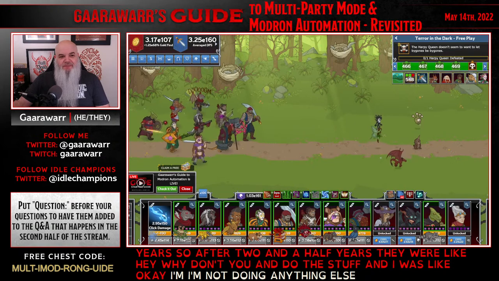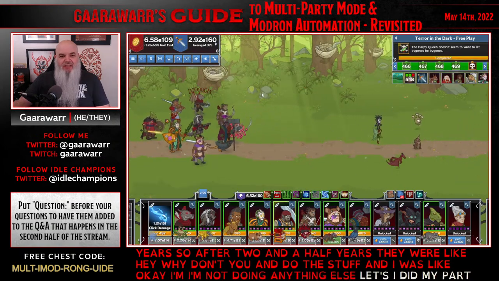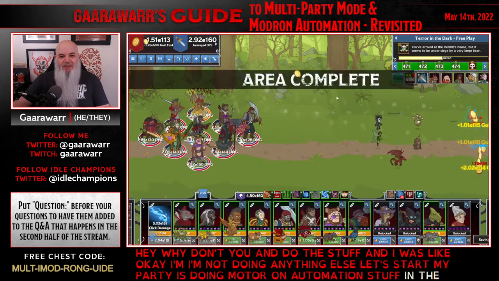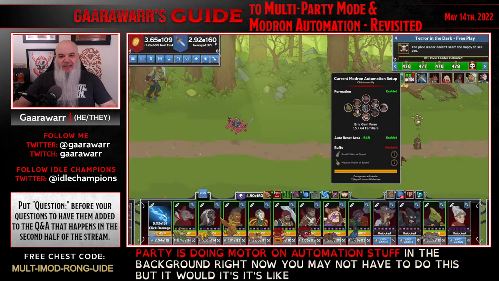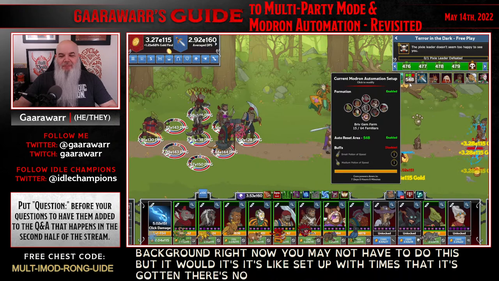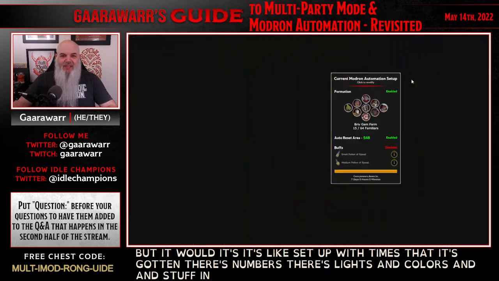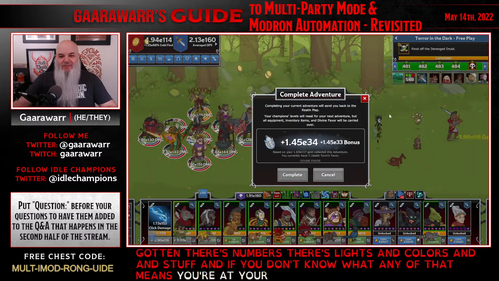So let's dive in. As you can see, my party is doing Modron automation stuff in the background right now. You may not have noticed, but it's set up with times. There's numbers, there's lights and colors and stuff. And if you don't know what any of that means, you're about to find out.